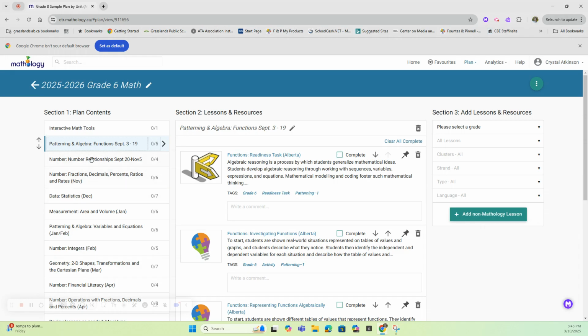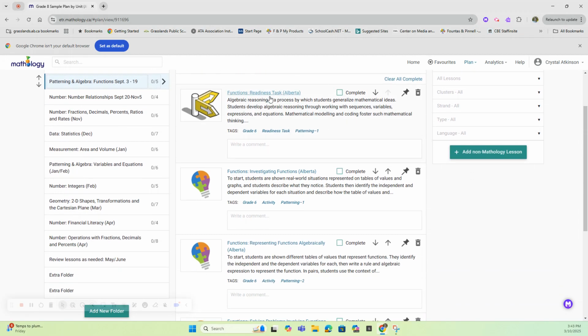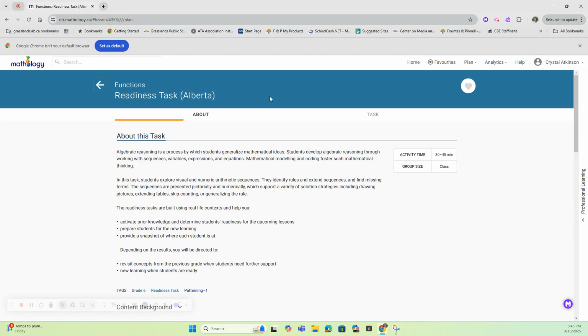Once I click on this first unit here, Section 2 is where you're going to find your unit plan. So Section 1 is your year plan. Section 2 is your unit plan with your day plans embedded. Again, this really takes a whole lot of work out for you. This is your year plan, unit plan, daily plan, assessment, intervention, everything all in one resource. So I'm going to start just by clicking to give you an idea of what these lessons look like. So this is our pre-assessment before we start the unit.